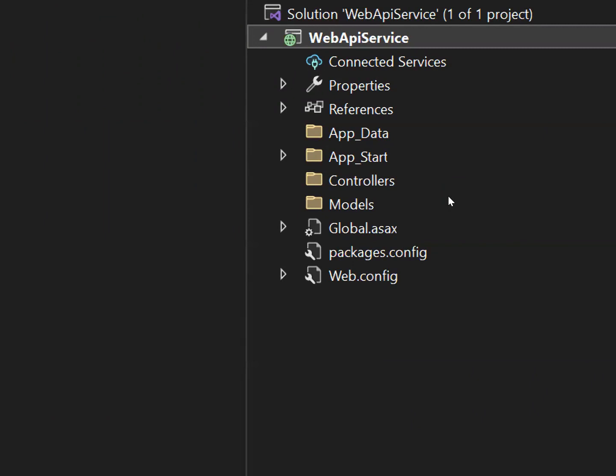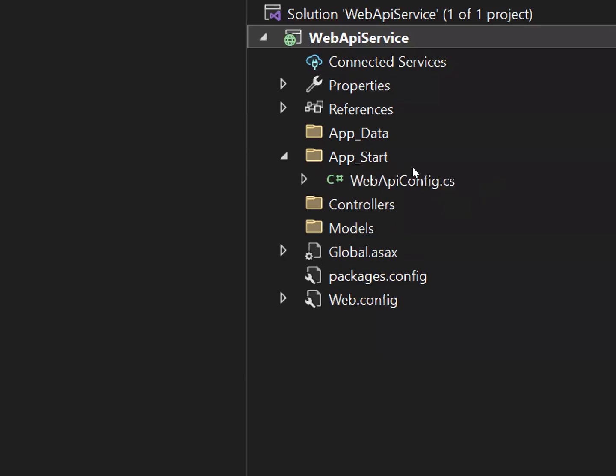The only thing is Views won't be there, because as we discussed last class, an MVC application returns a view, but a Web API doesn't return a view. Web API returns data, not the view. That's why the Views folder won't be there, because we don't have any views here. What it returns is only data. Is that clear?